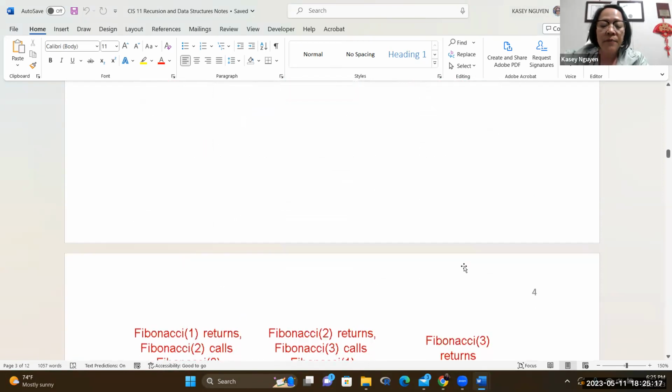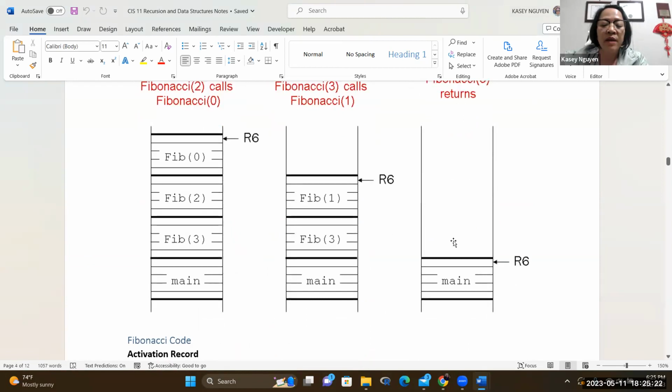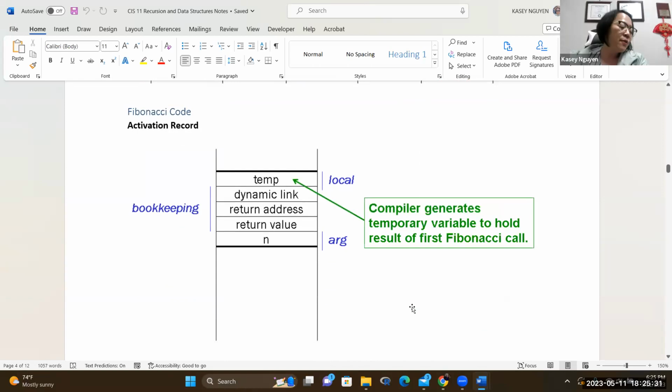Okay, so we talked about Fibonacci, what that will look like. And we explained a little bit of how things get popped off. Now, when you look at the activation record, as we talked about last week, we know the activation record is a way to maintain what local variables, what parameters, or what variables you're passing in on a certain section of memory. So your temp refers to your local variable. That's the variable that goes inside your function. And then we talked about the dynamic link last time and how it knows where to return and what value to return. Those things go onto the activation record, and then your arguments, right? That goes inside the parentheses of your function definition.